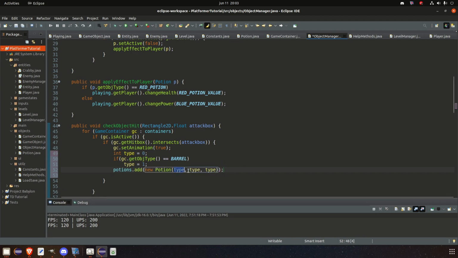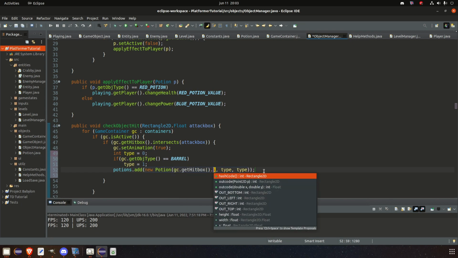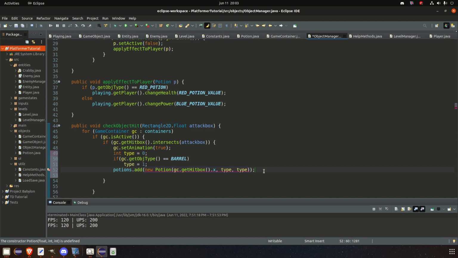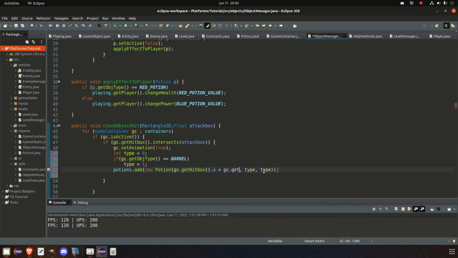So for x, we could just go gc.getHitbox().x. And that might be a good idea, but we don't want them to spawn at the top left corner of our hitbox. We want them to spawn in the center. So gc.getHitbox().width divided by 2. Then we need to cast this over to an integer, because that's what they are asking for.